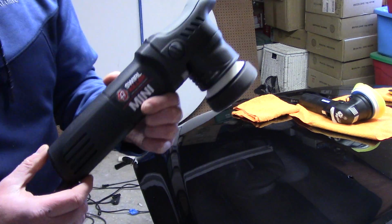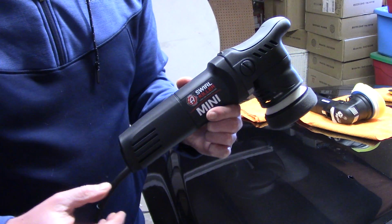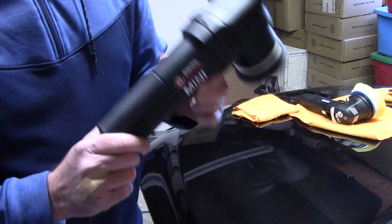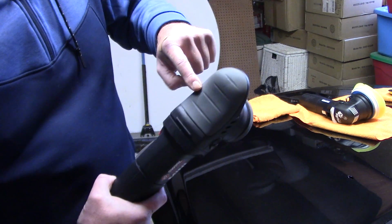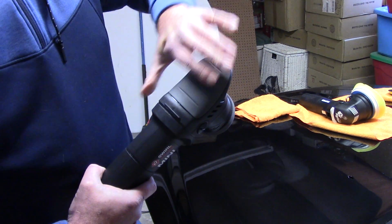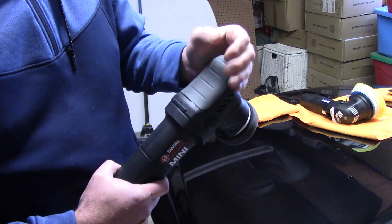This machine is so cool. It's got so much power. I paid $127 for it. 12mm throw. Very little vibration. So smooth. So intuitive. It's got the platypus head on it, much like the Rupes and the Griot's Boss machines. Very intuitive. Very easy to control.